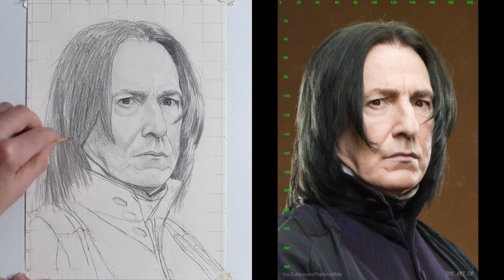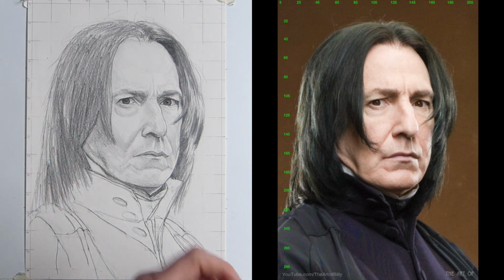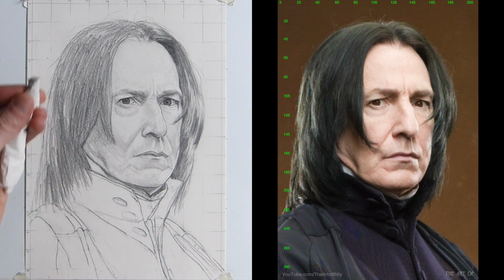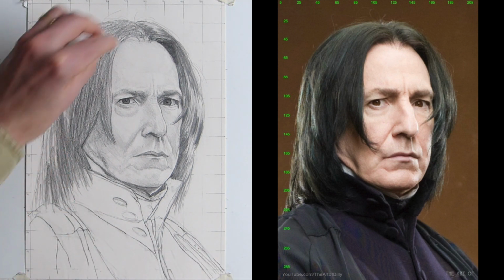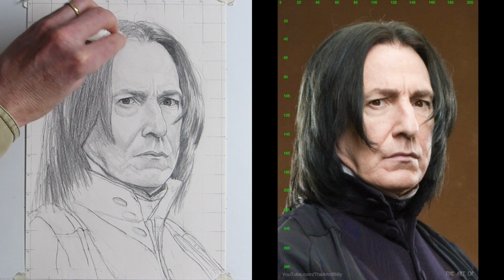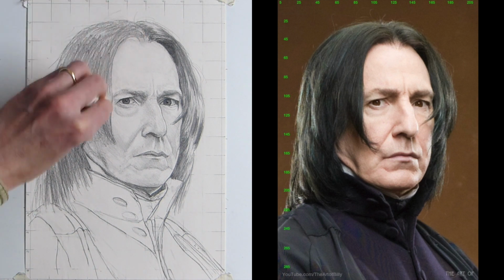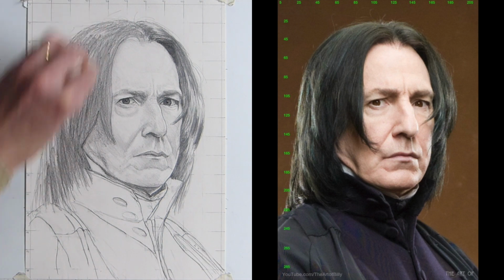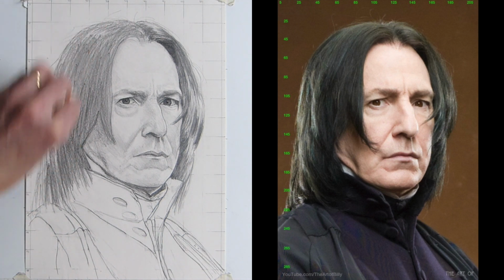So we have now filled in all of that hair. So now I'm going to form a point with the kitchen roll, and again I am following the direction of the hair.